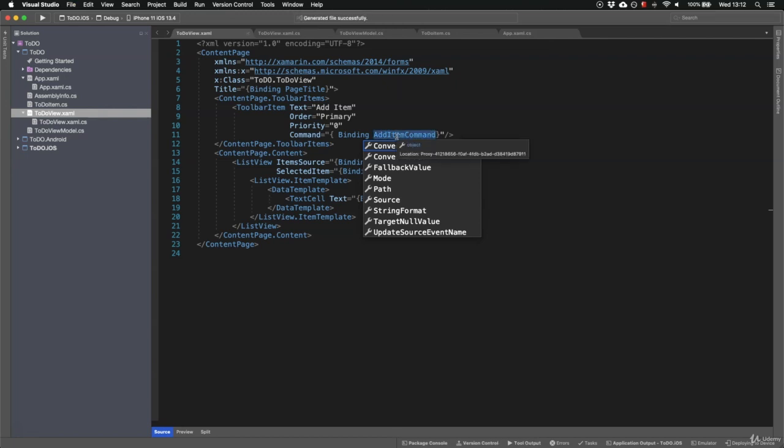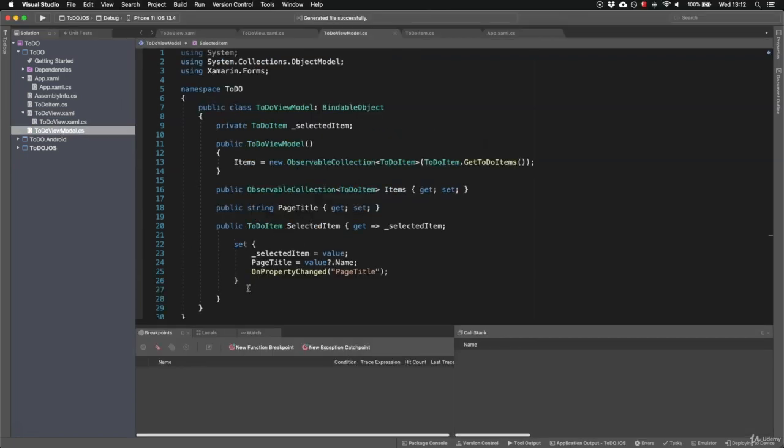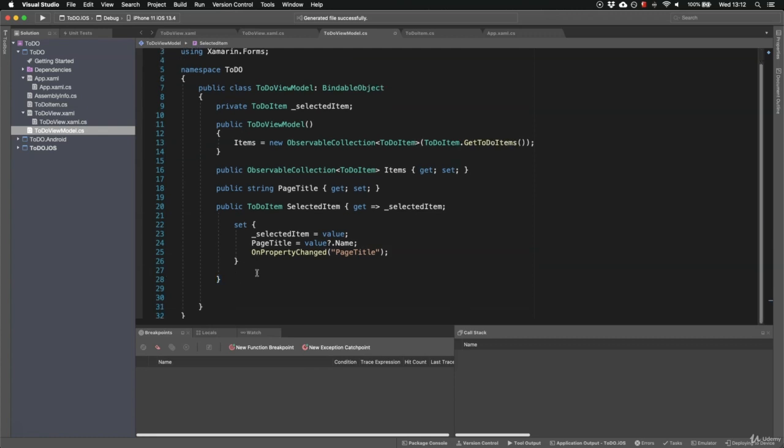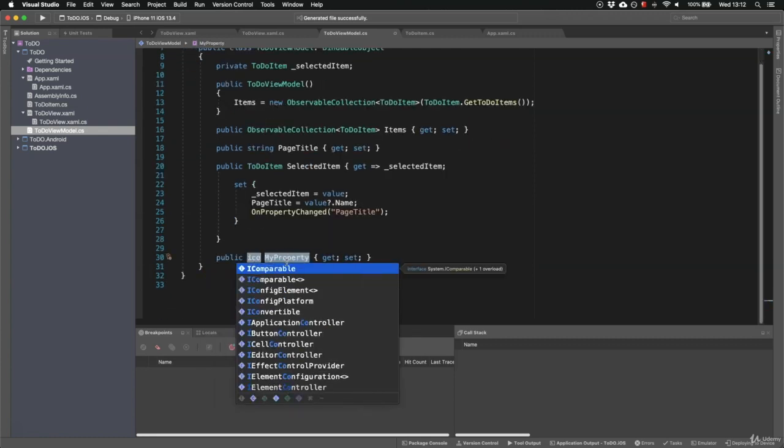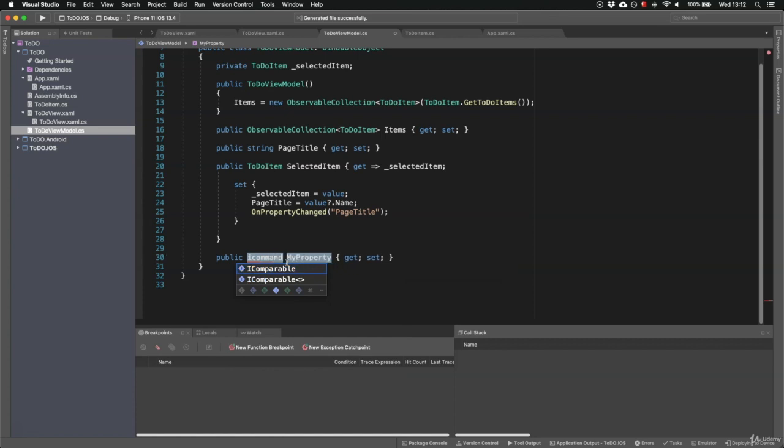So we need a new property in our view model for this command. I'm going to call it ICommand. Let's resolve this and call it AddItemCommand.